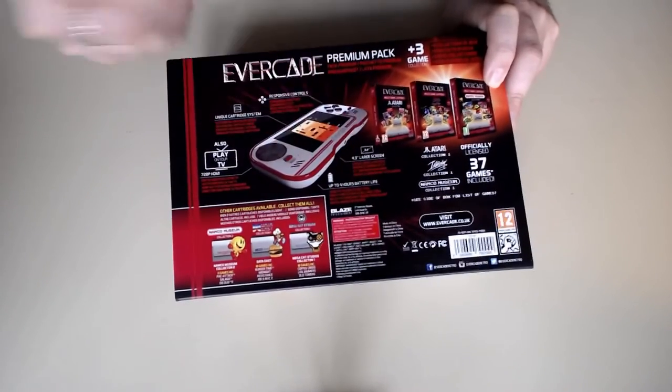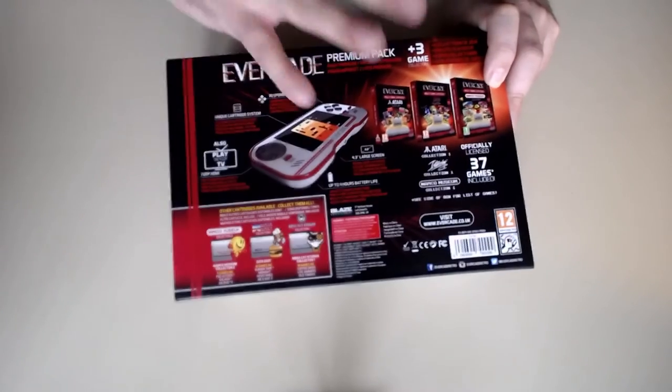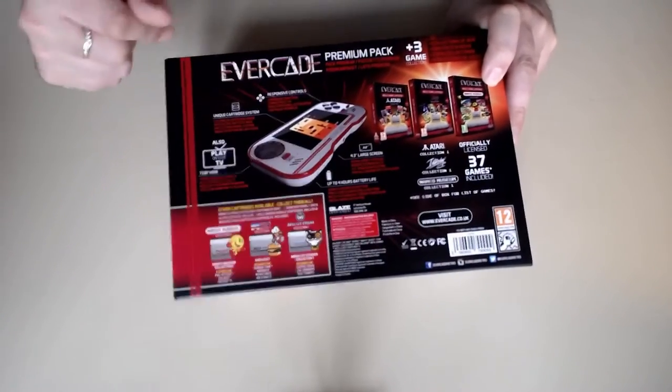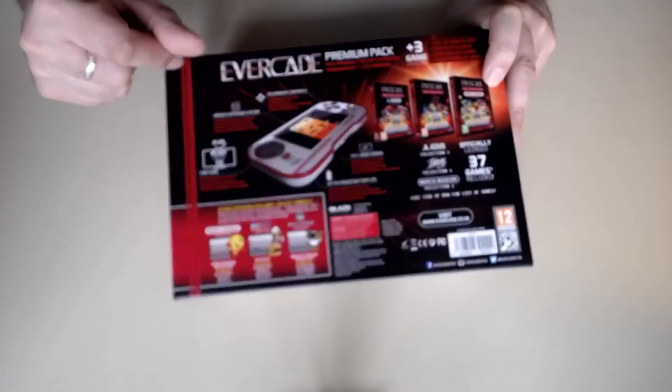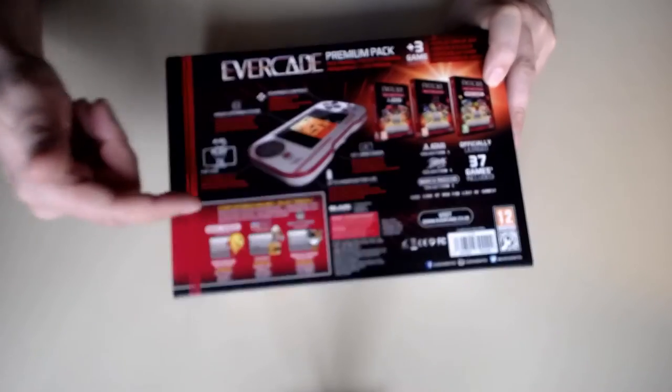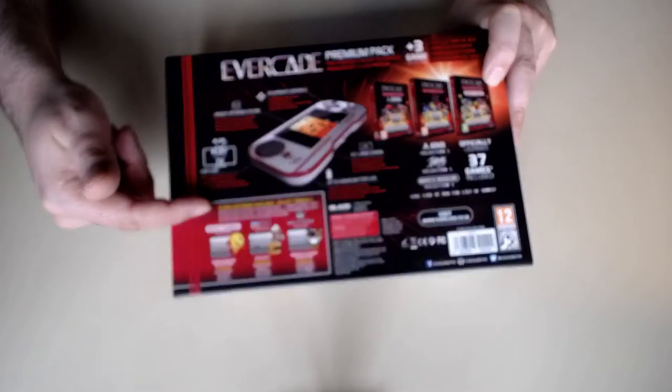You have battery built in, you can charge it through USB. Great to use. Ideal, really, because I mean, 4 hours is probably enough on a small screen. It's certainly more than enough for me and my eyes nowadays. 720p HDMI play with the television. And also mentions there are other cartridges available.